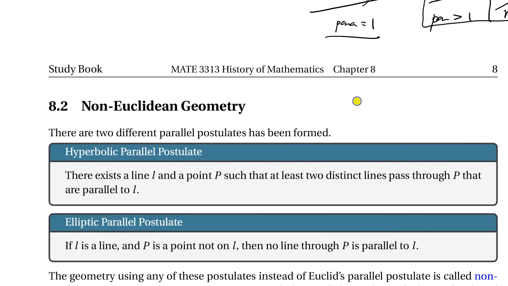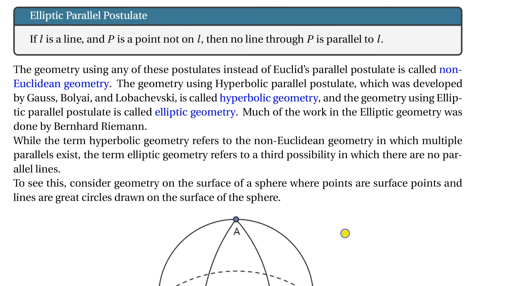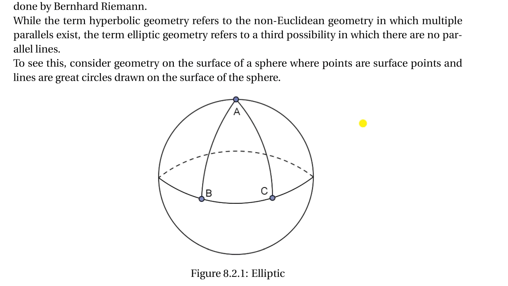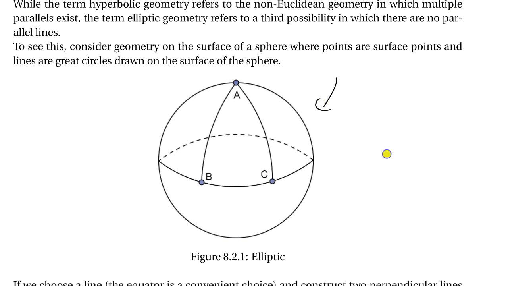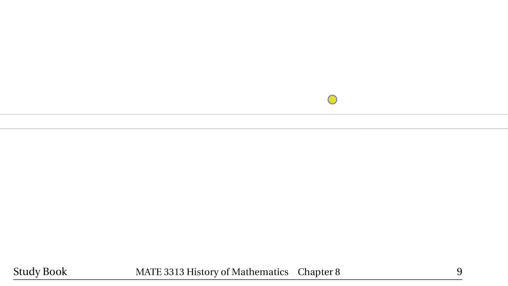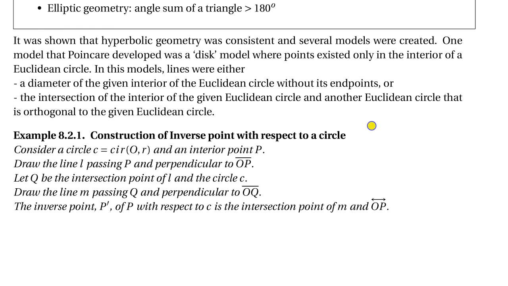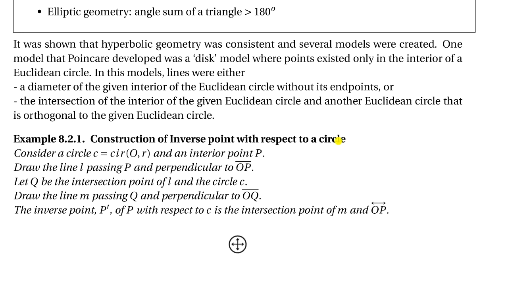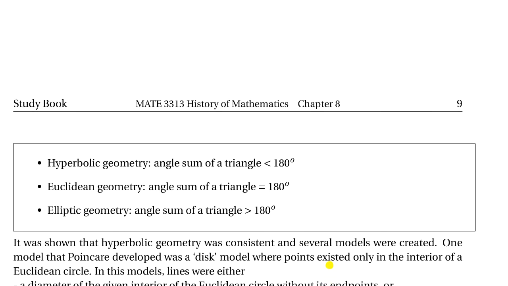Okay, so please just read those parts, and these are the kind of models. Once again, what is such a case like that, right? So this is a model for the elliptic case, and the hyperbolic case. It's the Poincare disk model, but okay, it's not what we are talking about. So if you have time, we are going to cover it later. But please remember this as a representative of those geometries.